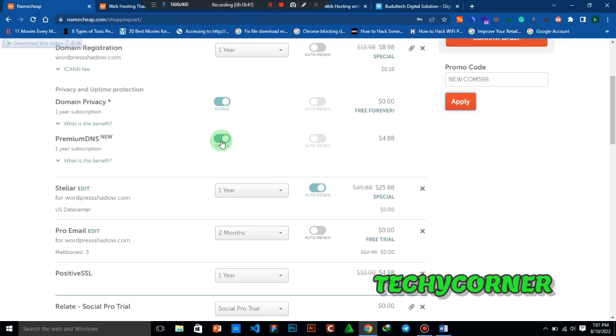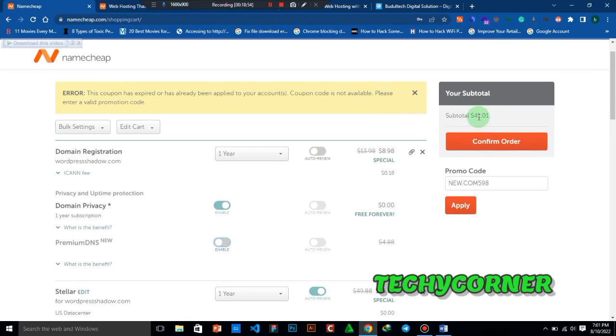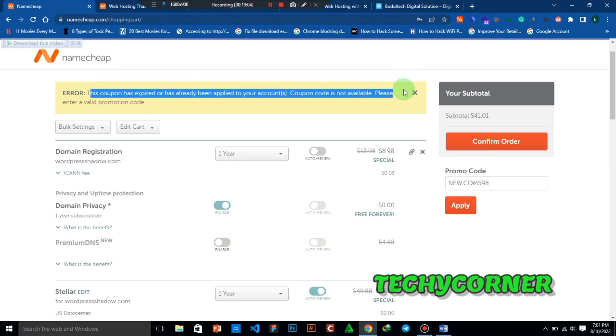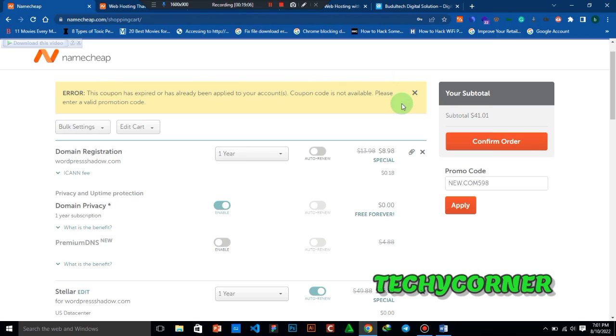You bought this for 1 year, you can put it off here. Since you put it off, it's going to decrease. Initially it was at $45, but now it is at 0. And you should just notice this by the error showing: the coupon has expired already, may apply by your account. Though I've created multiple websites for people and I've bought domain names over here, so I have used it. It has a limited duration, so I can't use it. But for you new users that want to go into it, you can actually use it.